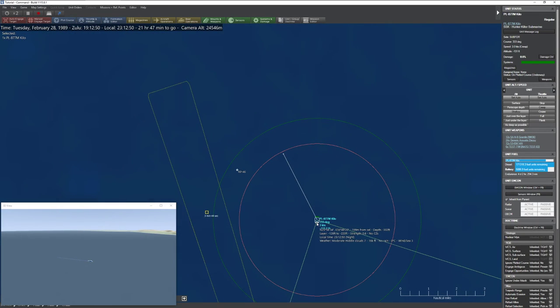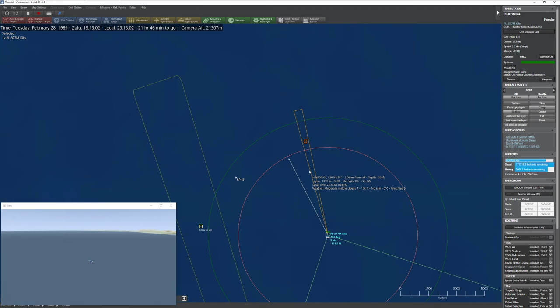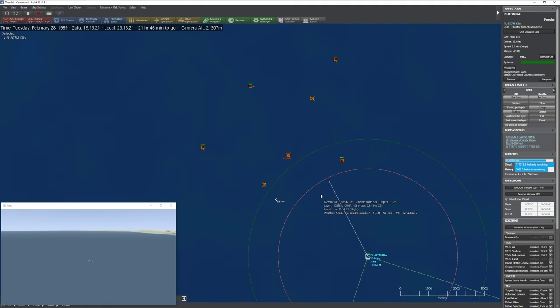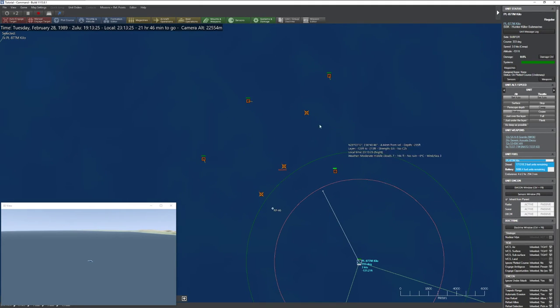Okay, so now this particular submarine is equipped with what they call wake homing torpedoes. That is a torpedo that follows the wake of the ship you've engaged. So you'll notice he's actually picked up a ship based on the fact that it's flooding and making all sorts of crunchy noises. He was also able to identify the type of ship at that distance. All right, we're going to go ahead and continue here. Looks like we did a lot of damage here. I'm actually kind of impressed. Usually I'm not quite that good.